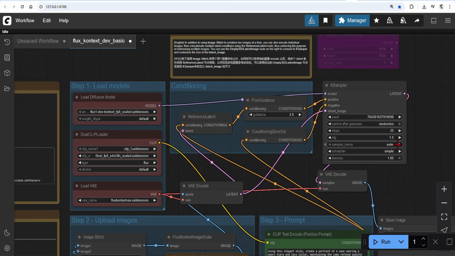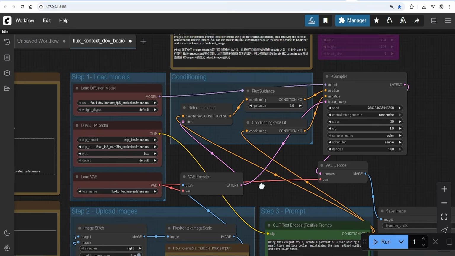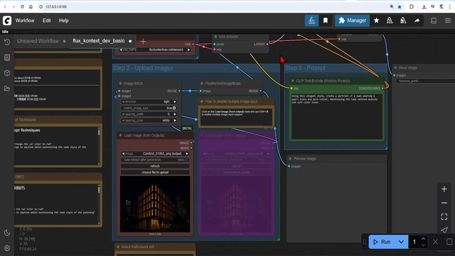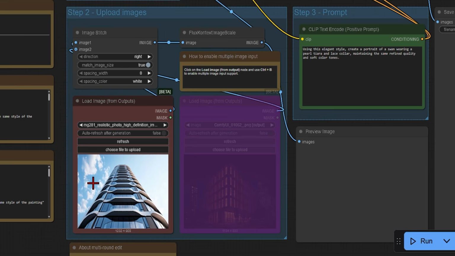If you're familiar with Flux, this works the same way, just adjust the settings, with steps increasing the quality, and you can change the scheduler and sampler types, varying the generations. So we'll stick with these standard settings for now. Step 2 and 3 is where most of your inputs will go. Let's start with one of the most powerful features of Flux Kontext, which is context and selective editing. I'll drag in an image of a building here, which I want to keep the same, but only change the material.